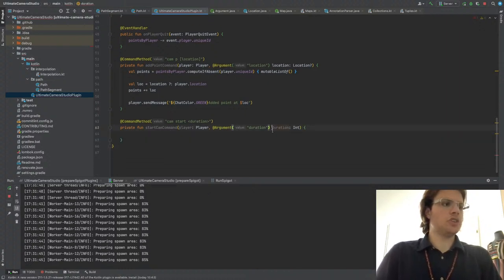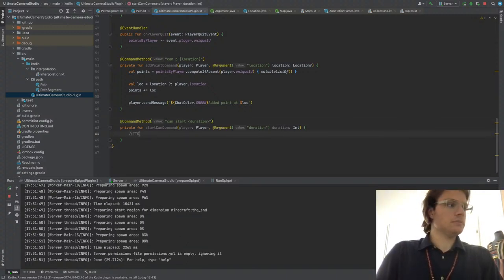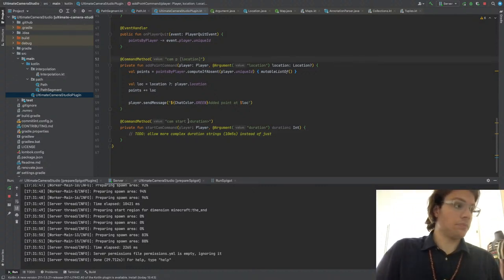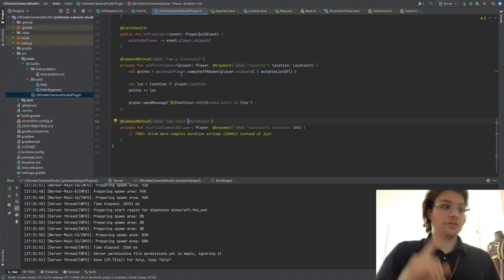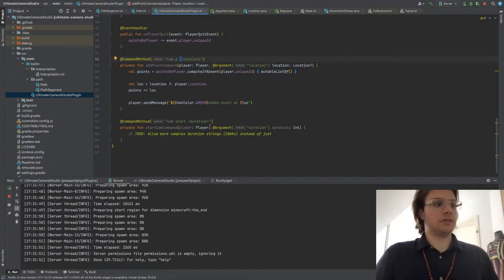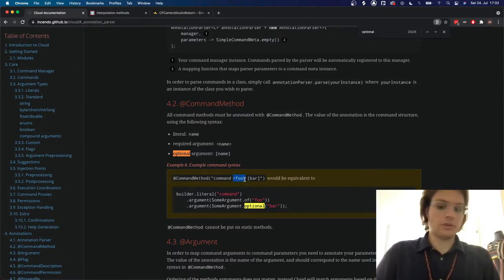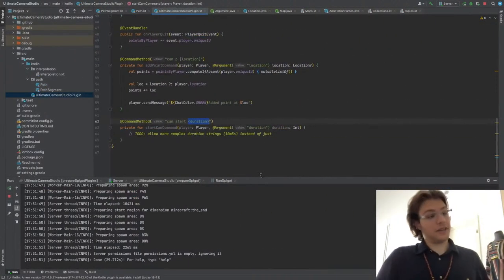So we're just going to make it so that you specify the duration in seconds, but no, Raider, this time you're wrong. Because duration is a mandatory argument. This one only needs to be the square brackets because it's an optional argument. Duration is mandatory. You always got to pass it. Hence this. You see, foo required, bar optional. I'm explaining it.